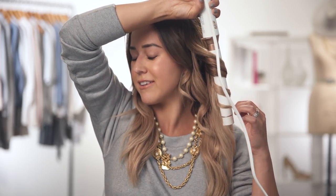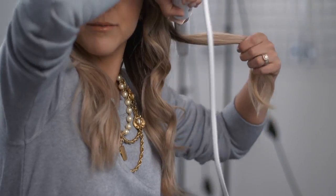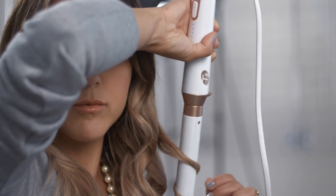You're going to repeat these steps working all the way around the head. Two quick tips: you want to make sure that you're curling your hair away from your face, as well as letting the curls completely cool — that way your style will hold all day. I just finished with this side and now I'm going to start working on the other side, working front to back so I make sure I'm not missing any pieces.